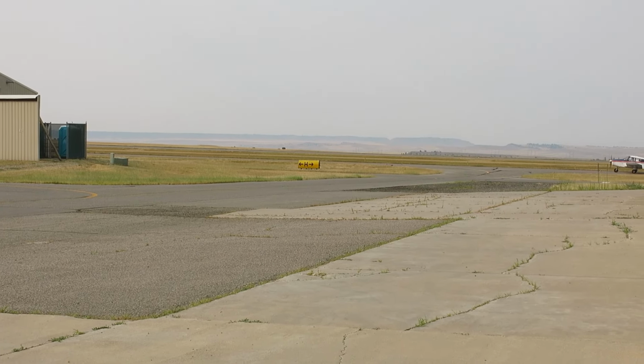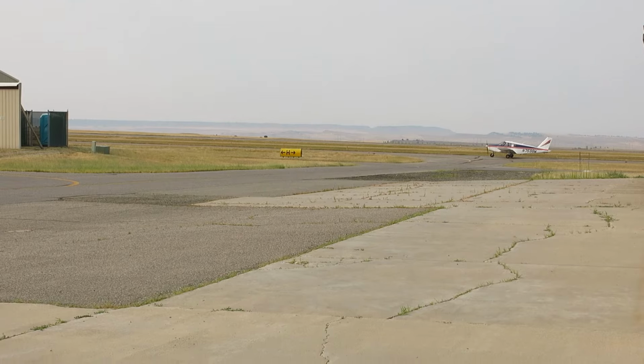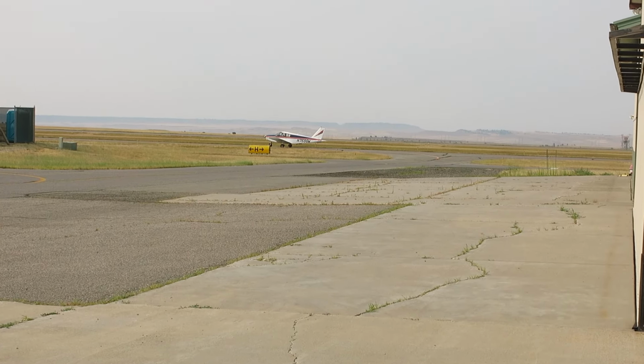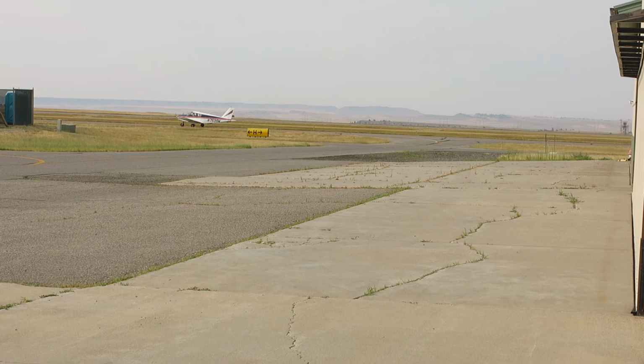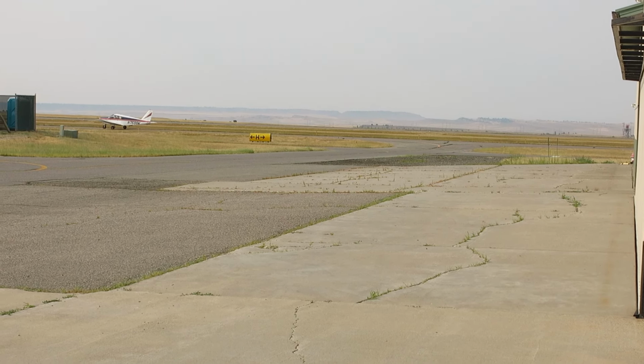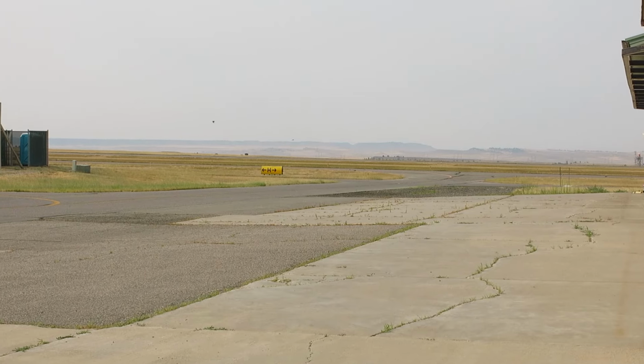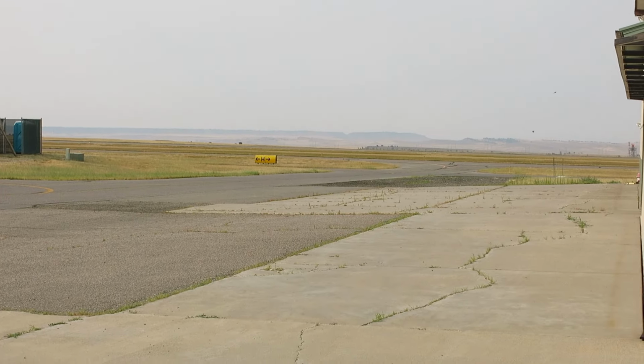All right, not too bad of a day today. Oh, here comes the hanger partner. Nope, there he goes. Not too bad of a day today. I think we were in the upper 80s, but the hanger stayed fairly pleasant today. We were able to leave the door open, and not too bad.